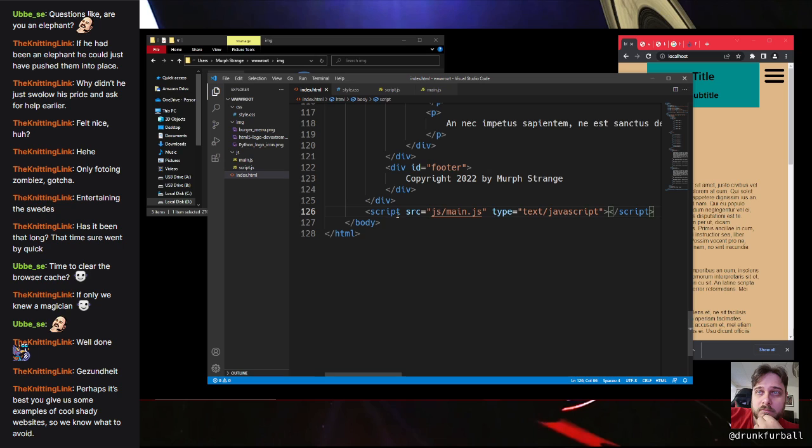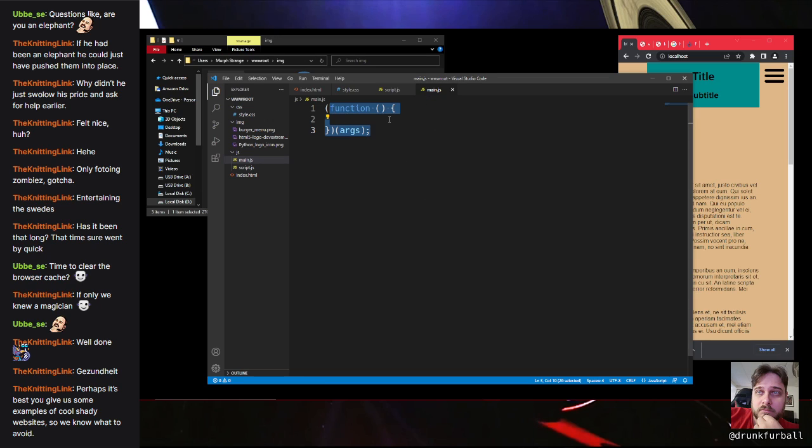But anyway, I have this one down here, which is the main.js, which is just this function, which I'm calling the main function, because it's an unnamed function in my main JavaScript file. And then I have this header script file that's going to have all of my predefined functions.